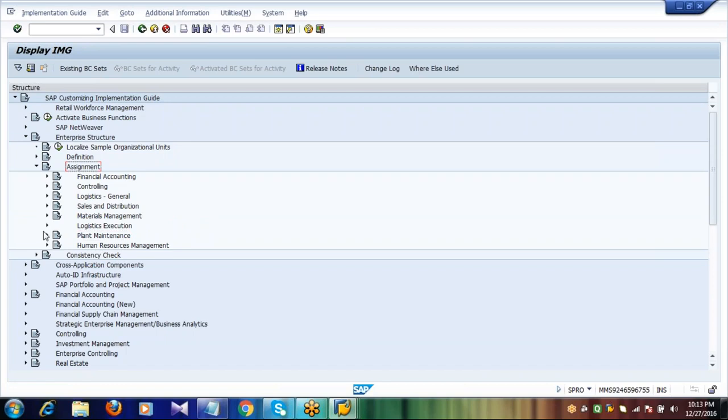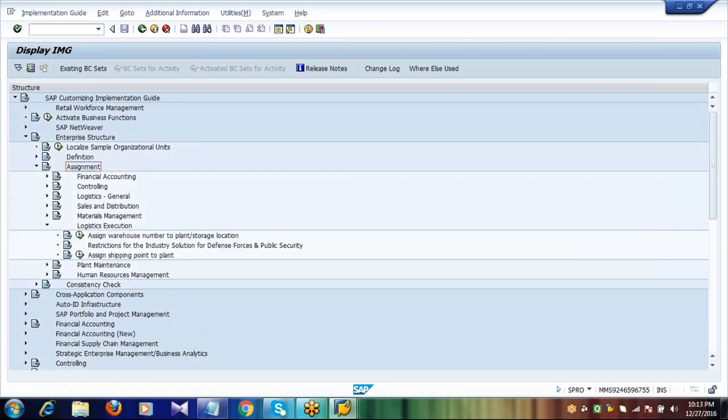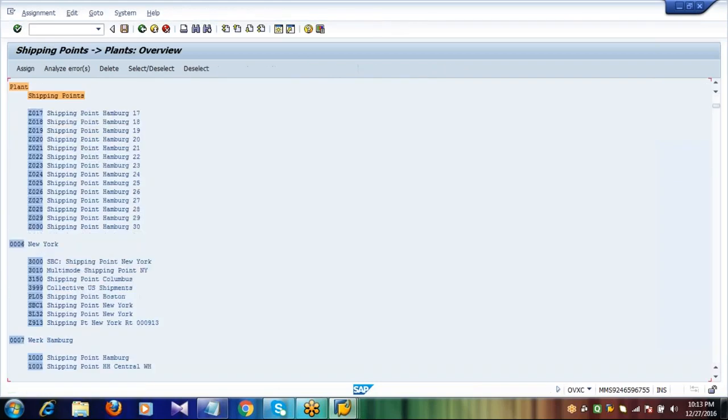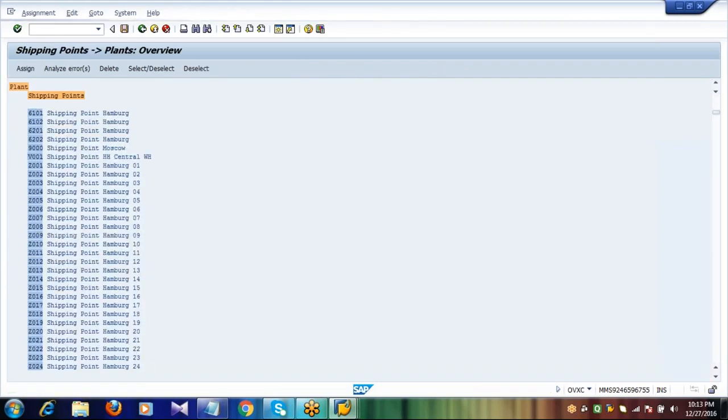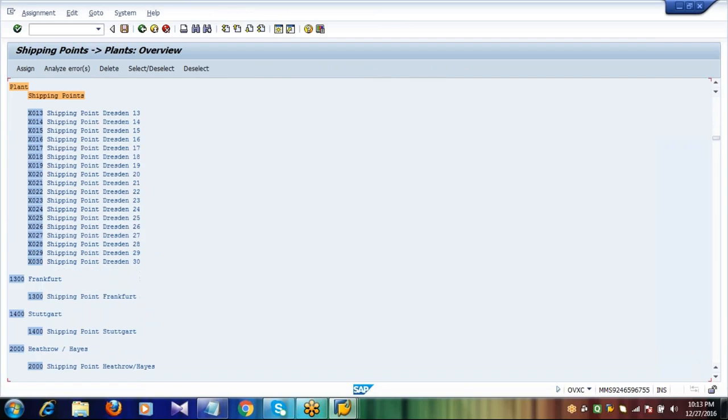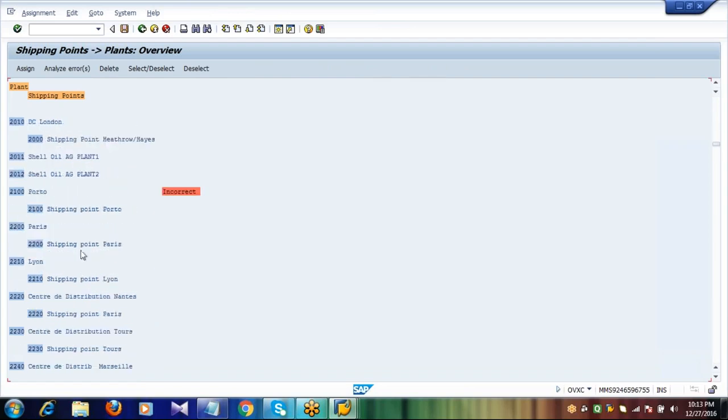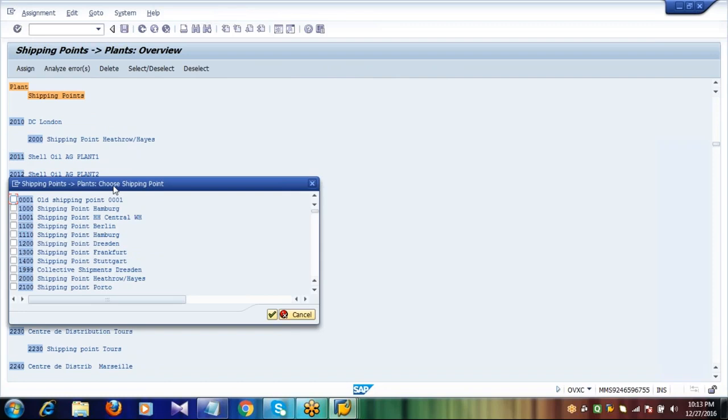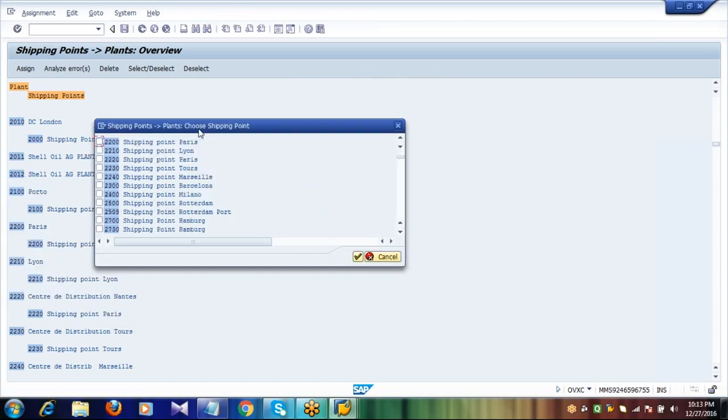Then in assignment, logistics execution, assign shipping point to plant. So here my plants are 2011 plant. So here double click on 2011 plant. The system displays a list of shipping points.